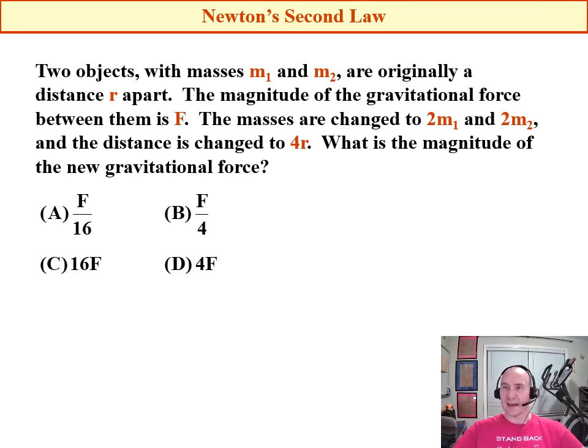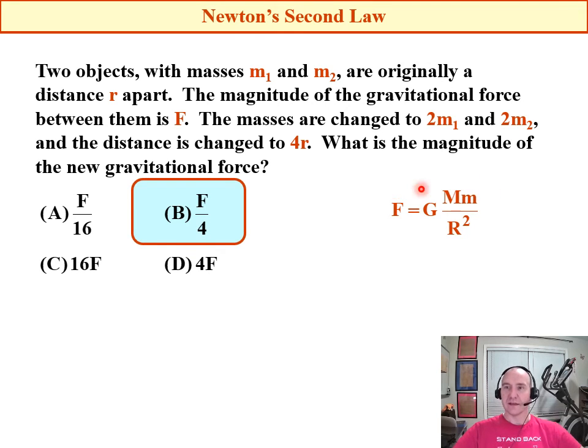So in this example, if you look at the gravitational force equation, mass is in the numerator. The other mass is also in the numerator. So this is going to double the force, and then this is going to double the force again. So it's going to be 4 times the force. The distance is going to be 4 times, and that's in the denominator, and it's squared. So it's actually going to be divided by 4 squared, which is 16. So you got 4 divided by 16, which gives me 1/4. So it's going to be 1/4 of my original force.